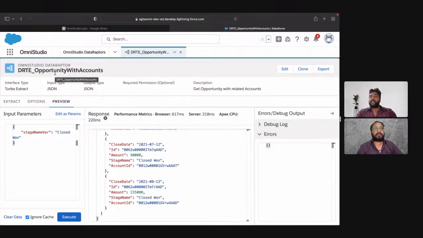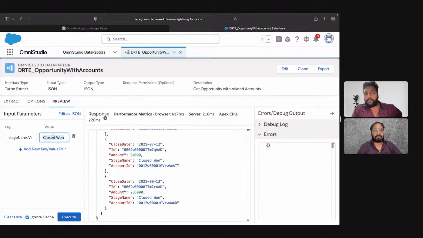If you want to test it, you just go into the preview and the input parameters and change the value to check whether you are getting the right result. Right now we are understanding all the components individually. When we connect Data Raptor with IP, you will understand more about the use of this input parameter.